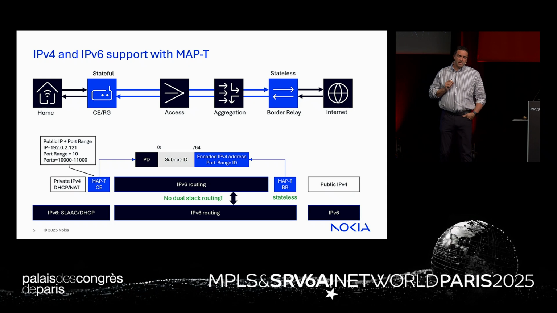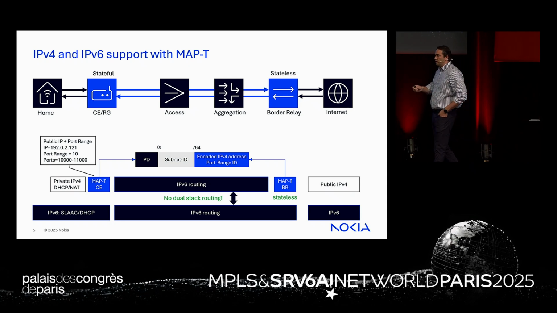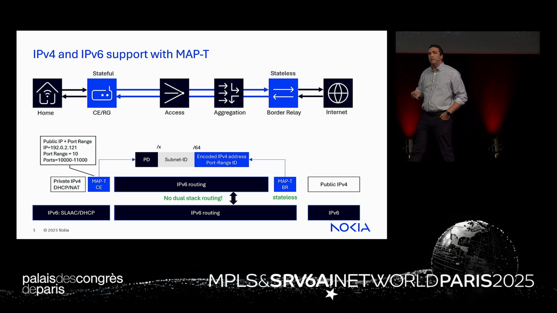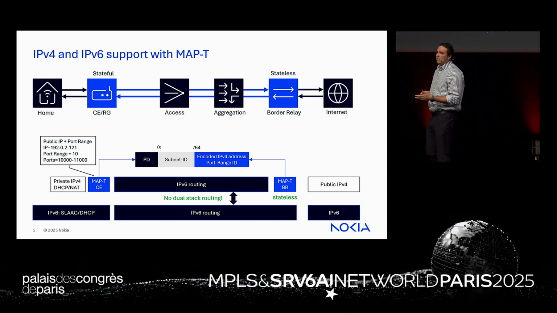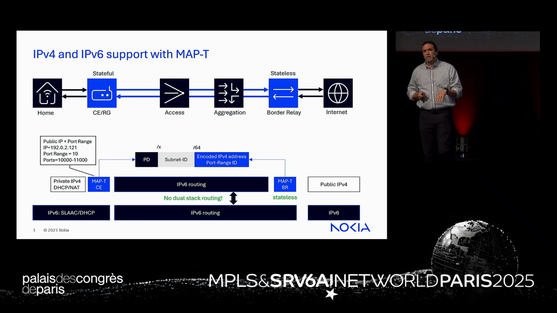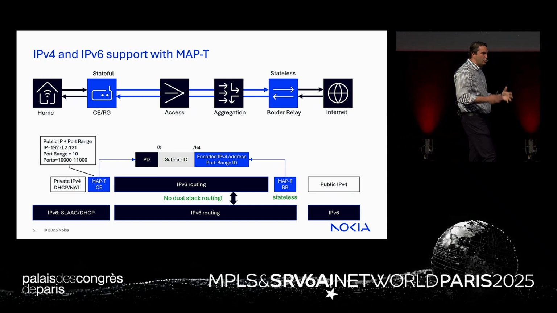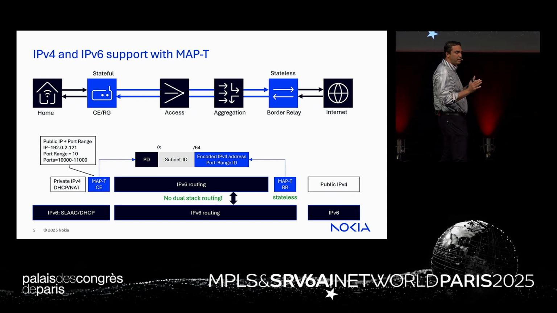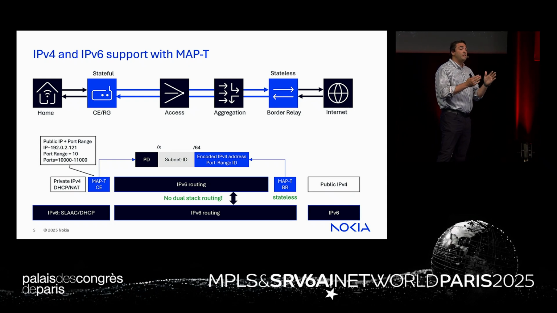Now, something that I believe I forgot to highlight is one of the other things that make MAP-T special: it will help you to interwork, not just transition. It will interwork with your v4-only OSSs and BSSs that you have on your network. Let's be honest, guys, we all have been here. Everybody has been deploying a network. Somewhere you have a few appliances, a few old things that are out there that do not support v6. So what MAP-T is going to allow you is to find a way to start transitioning all the things you can to v6 while it's still dealing with your v4 network until, and let's be honest, the business case allows you.